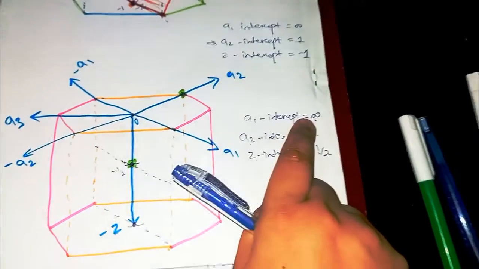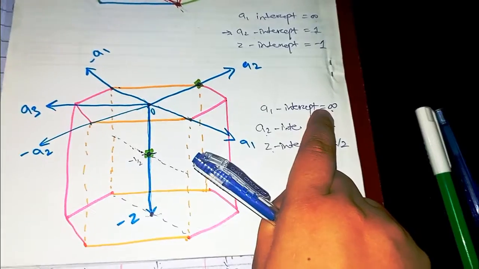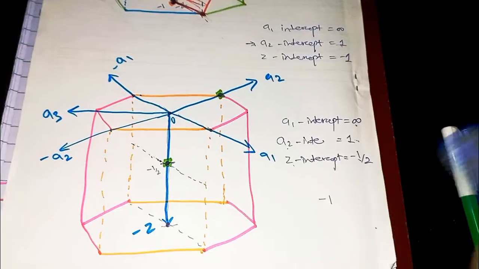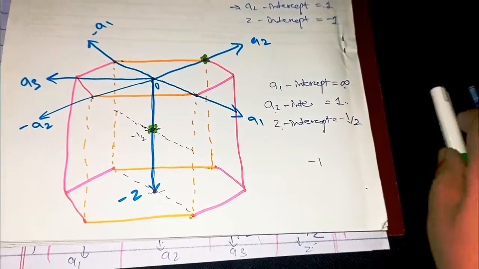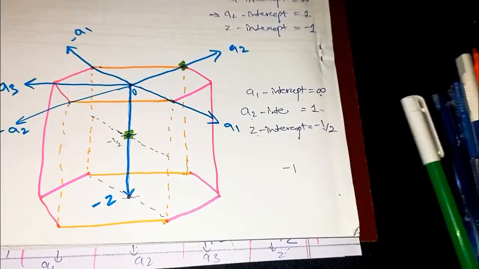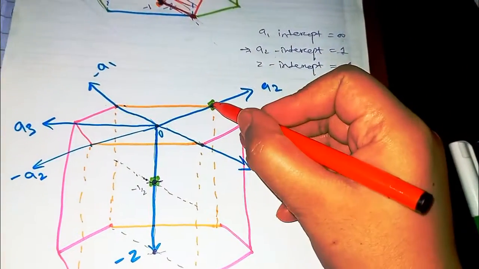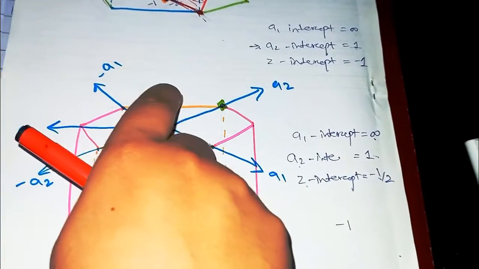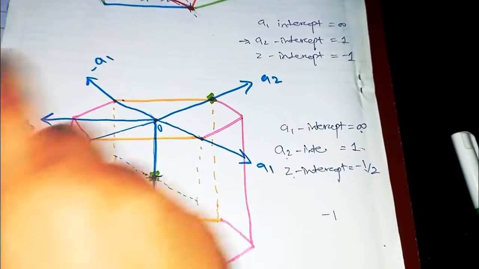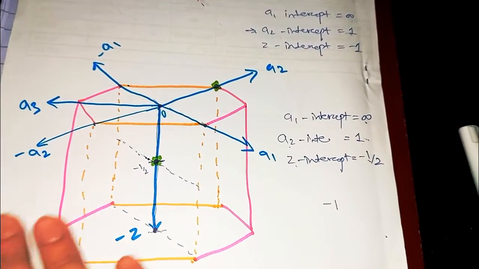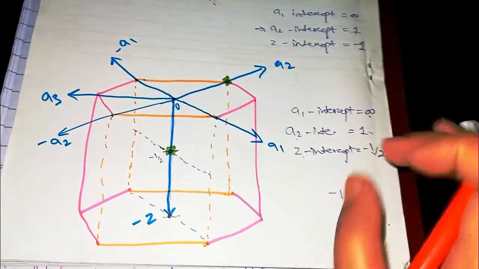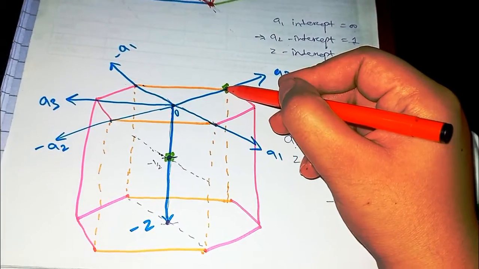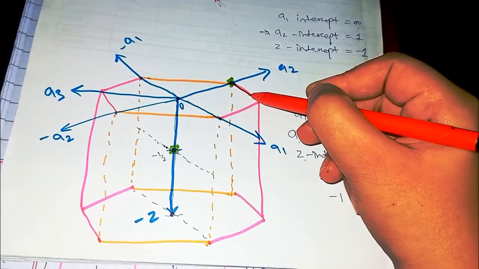So when the intercept is infinity, you draw parallel lines from the point that you have already found, such that they do not move out of the unit cell. All right, so let's do that. And we can see here from this point, this direction is the a1 direction. Okay, we cannot extend it in the negative a1 direction, because it will move outside of the unit cell. So that is not allowed. We only draw parallel lines so that they are inside the unit cell. Okay, so we'll draw a parallel line along the a1 direction, which is this direction.